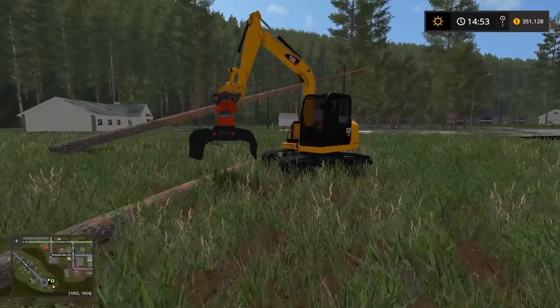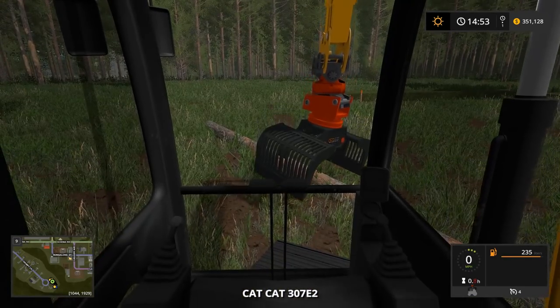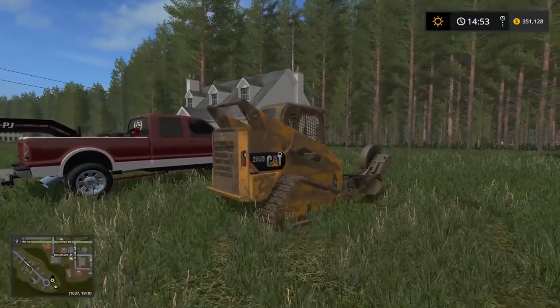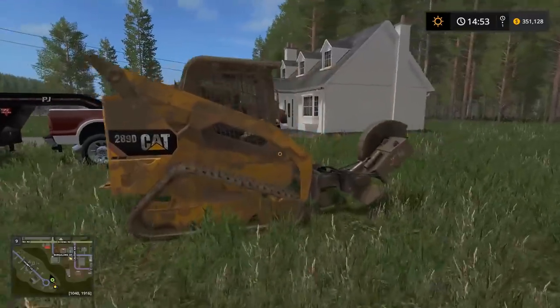Hopefully, we can... Okay, oh, and then the cat. I can't get the cat grapple to work. This isn't a grapple bucket. I know it's just like a rock bucket. But I'm having a hard time getting that to work, so we're not going to be using this mini cat excavator. Right now, what I'm going to go do is we need to get these logs out of here. And how I'm going to do that is I'm going to get a grapple for the 289D.